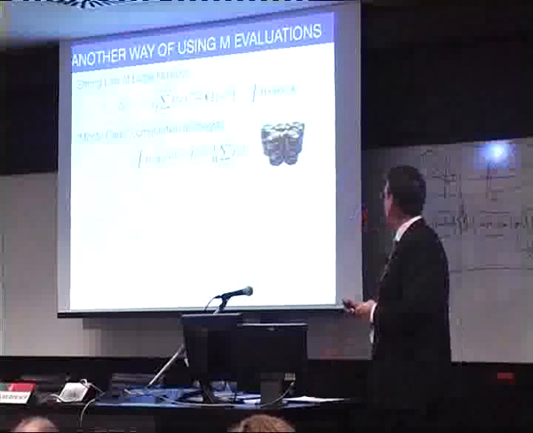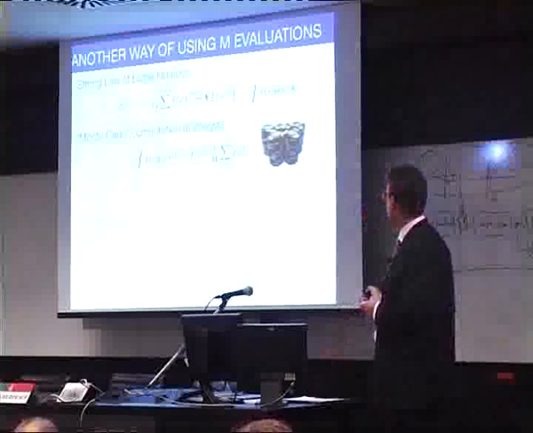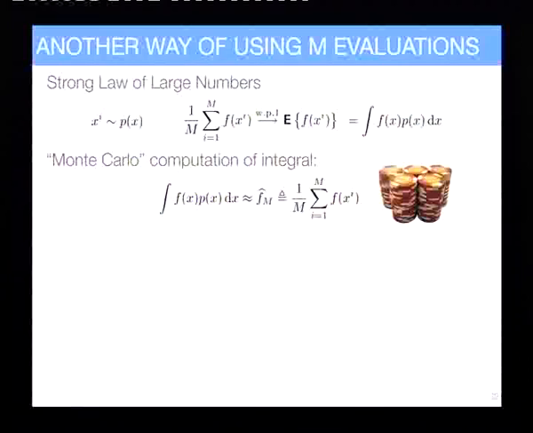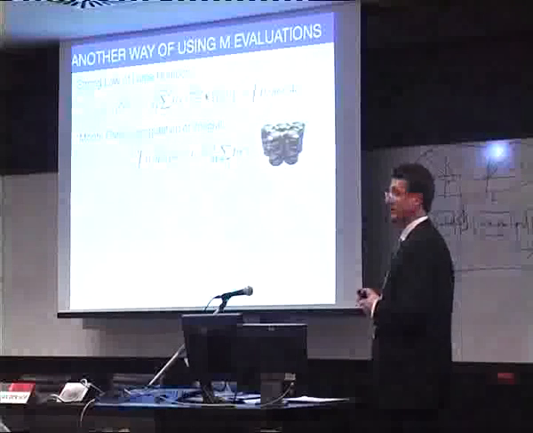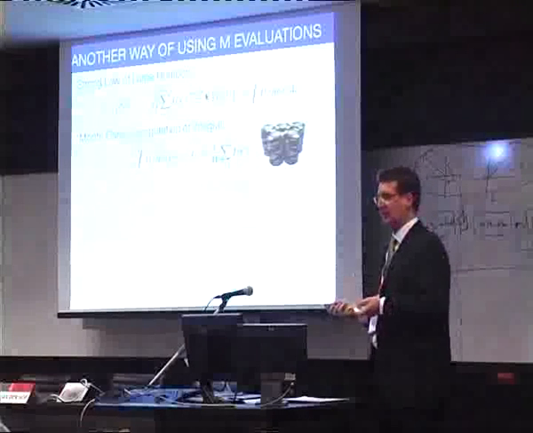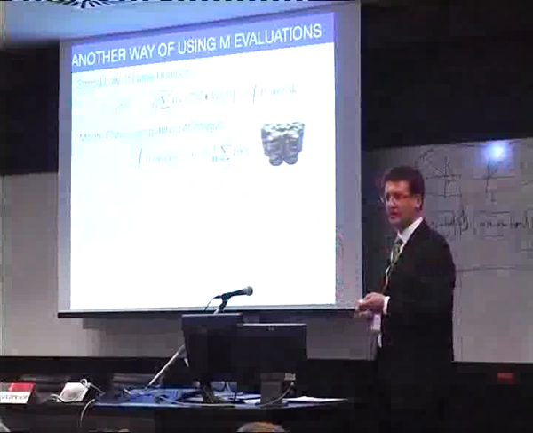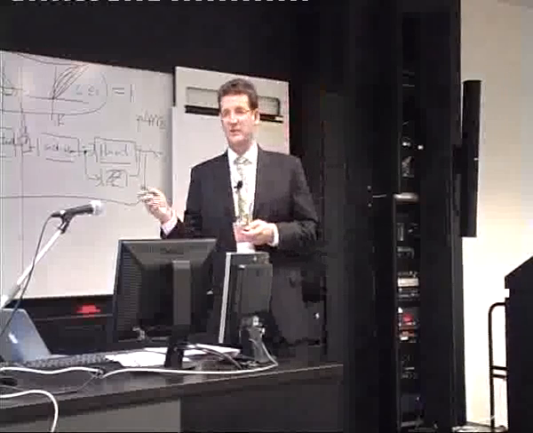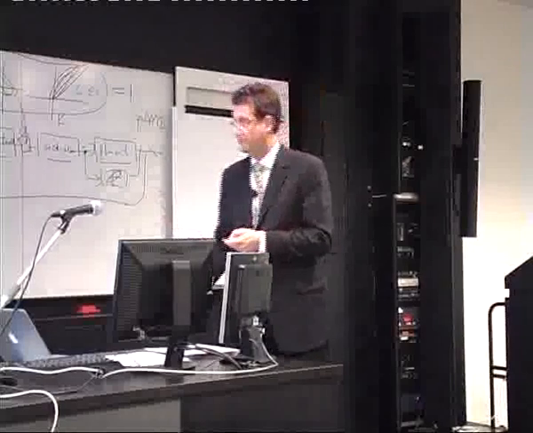So I can flip that around and say, well, this is a way of doing integrals. If this is the integral I want to compute, I just need to take random draws from the appropriate distribution and form an average. Now, in doing this, I may get lucky, and this might give me an accurate answer, or I might get unlucky, and I get an inaccurate answer for the particular random realisation run I get. So I'm taking a gamble, and this method is therefore known as Monte Carlo integration in reference to the famous casino in Monaco.